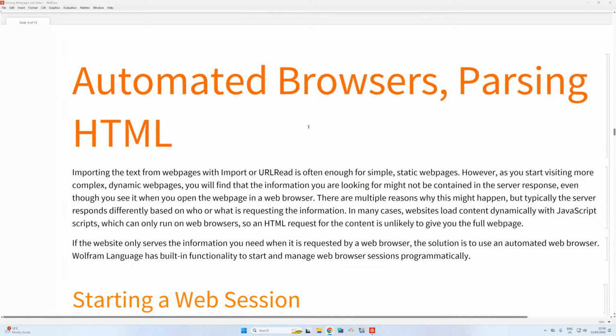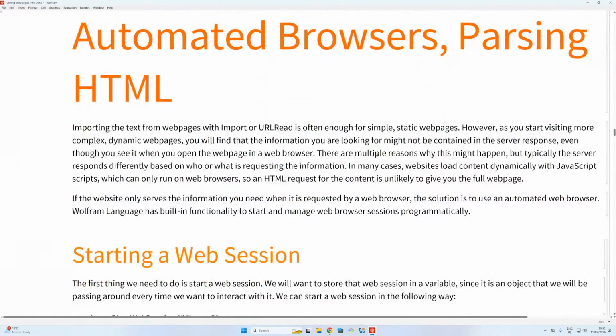This is for more complicated tasks when there is some JavaScript involved. Sometimes when Import or URLRead is not good enough, and it's not getting the correct information out, we might want to try this automated browser route of doing things.